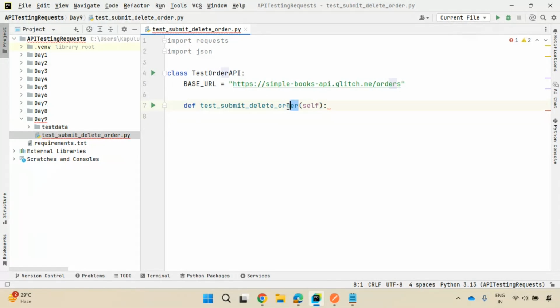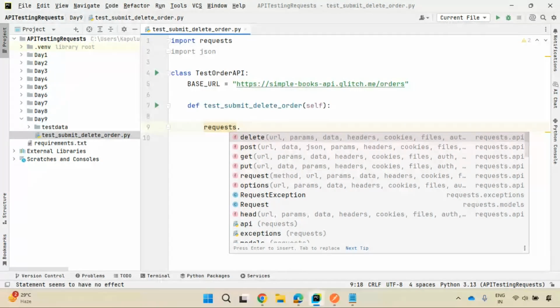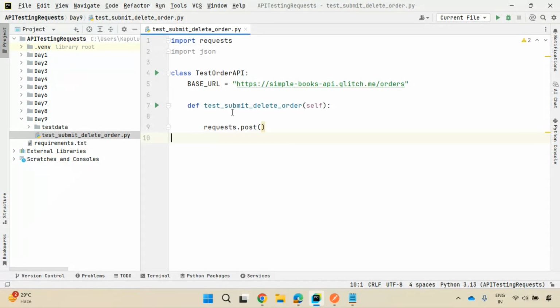So in the books, you have this order API, that's it, right? So what is that? Requests dot post or put, it is post. Why? You are trying to submit an order, then we'll try to delete an order, right? So post is a request method, then you need this base URL. So it is a class variable. How can you access that? By using the class name or by using self. There are multiple ways of accessing a class variable. I'll use self dot base URL.